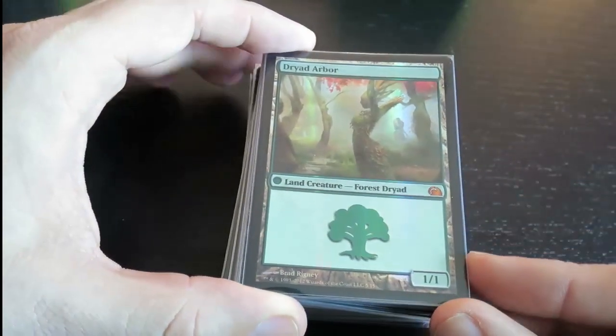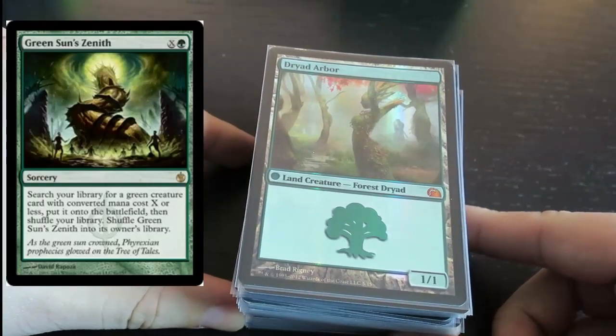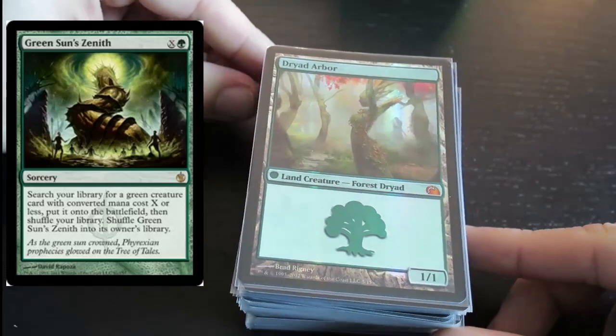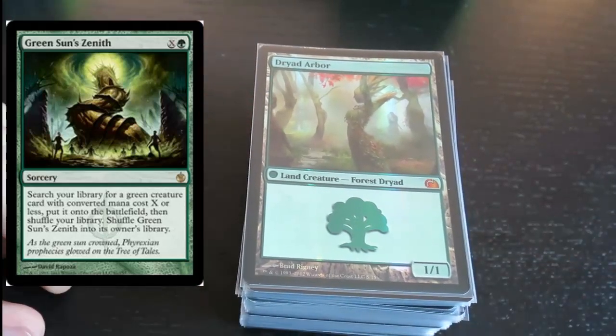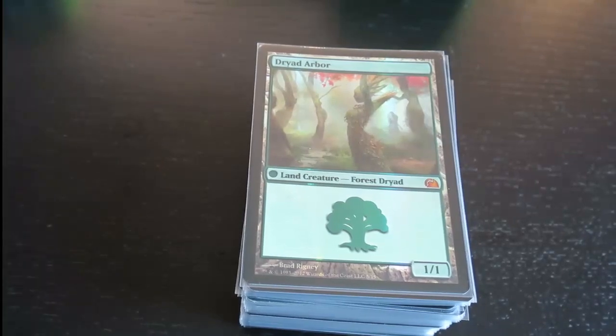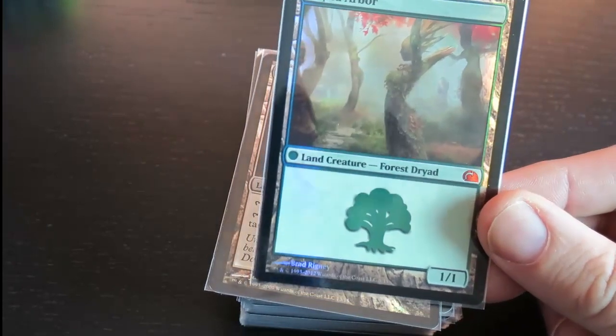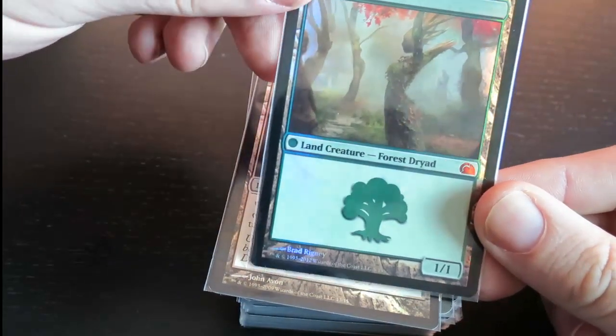Dryad Arbor is incredible, especially since you can go search it up with Green Sun's Zenith. It helps very early on with ramp. Occasionally, individuals will miss that it's out there. This artwork is definitely the tougher of the two artworks to see. I like this artwork, though, personally. The From the Vault is my favorite of the two.